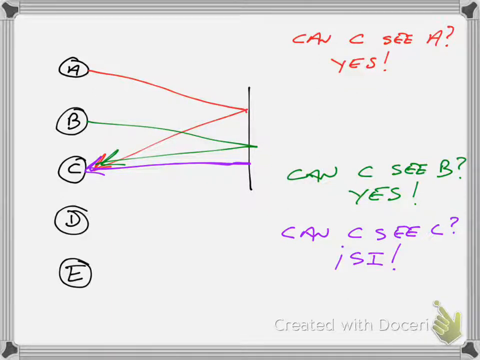Yeah, of course, student C can see themselves in the mirror because the mirror is perpendicular to them, right? And so any light rays that leave them, that hit the mirror, will bounce straight back to them. Now, if you went and tilted the mirror, would there be any light rays that could then bounce back to where C was? The answer is no, and that's why whenever you're trying to line up a mirror for somebody else from a far distance away, little tiny changes cause them not to be able to see themselves anymore.